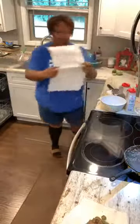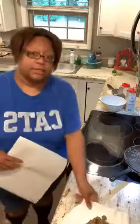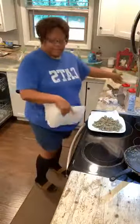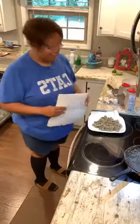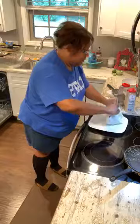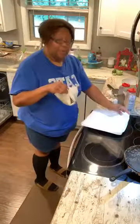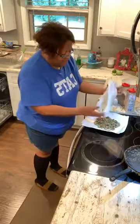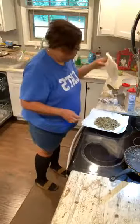Now, this probably is going to be a disaster because I'm trying to do this where y'all can see. I don't know if y'all can see that or not. And if I literally set anything on here, it's going to melt and be an instant fire. I mean, piping hot. So I typically take this because I'm a weirdo and I just like things the way I like it. And I like to remove the excess grease and the excess meal.